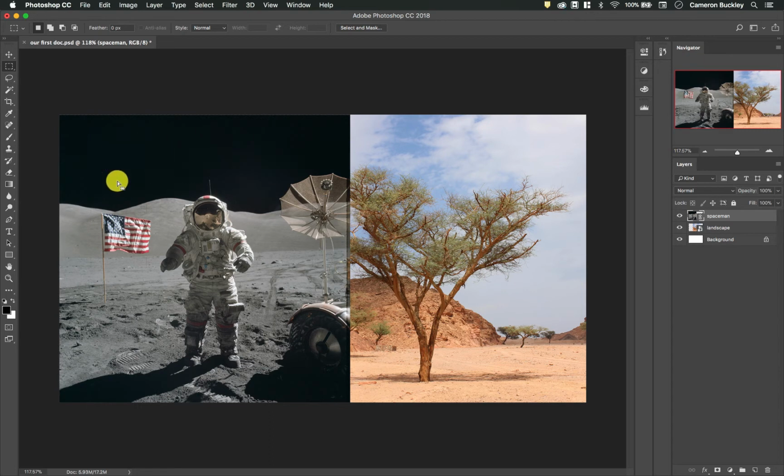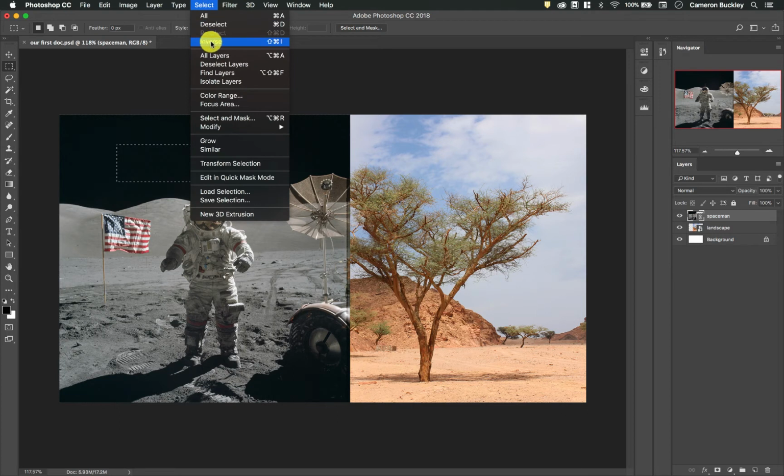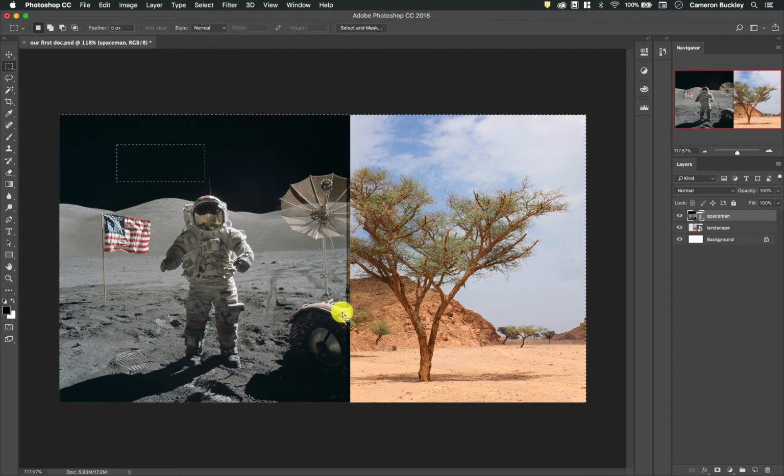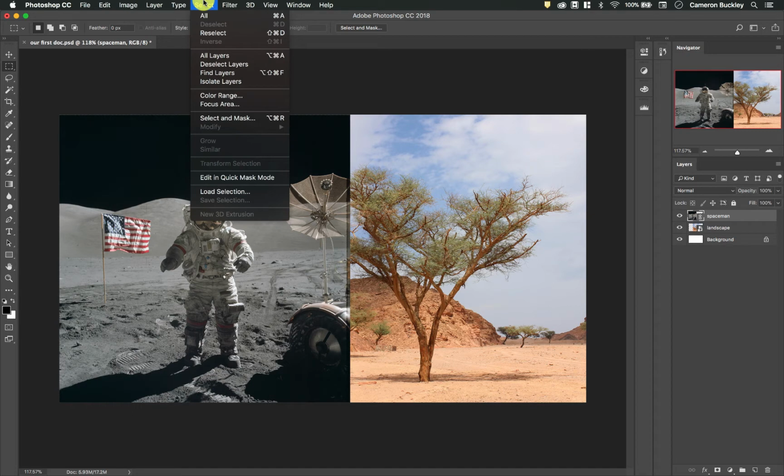Let's say I make a selection, but I actually want to select the inverse of that. So what I've just selected is this square. I want to select everything else around it. I can go up to Select and then Inverse, and I'll select everything else. See the marching ants? Except for that. I'm going to hit Command D to deselect everything.